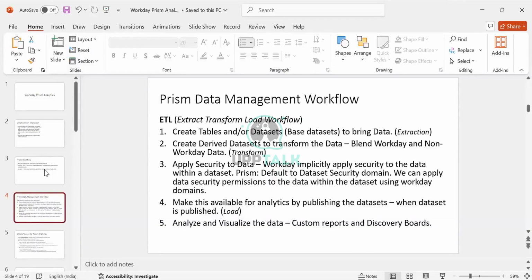Tables are created first and then the data is loaded into them. We can assume that the data is static unless we refresh it on a manual basis. It's storing our data in a table. But with the base data set, we get the data first, and by that data the data set is created. Here, the data keeps on refreshing as we pull the data from an external system. Tables store the data and a base data set gets the data.